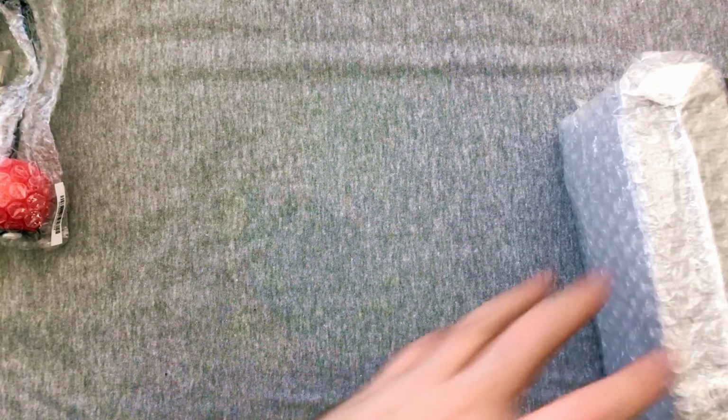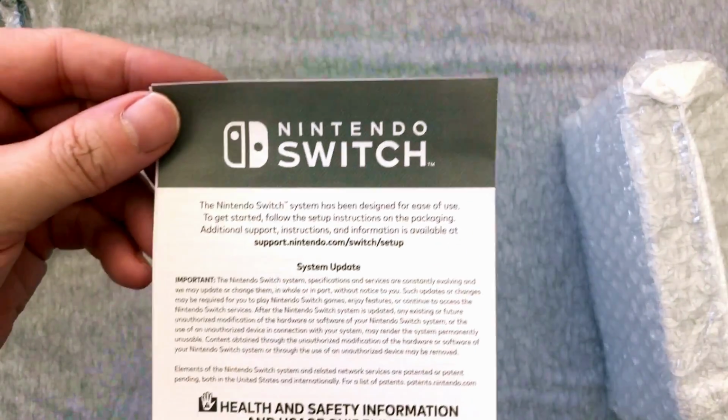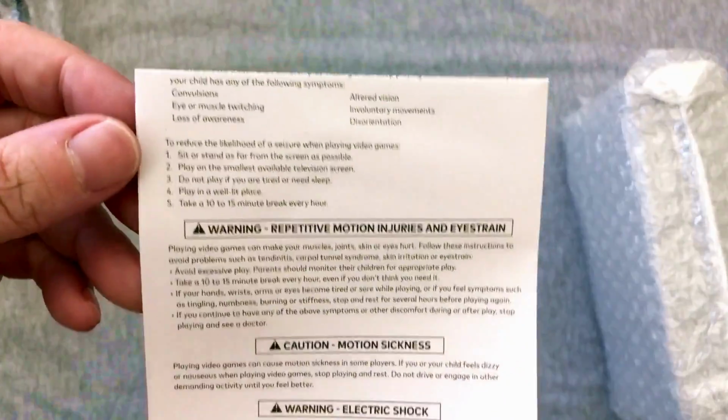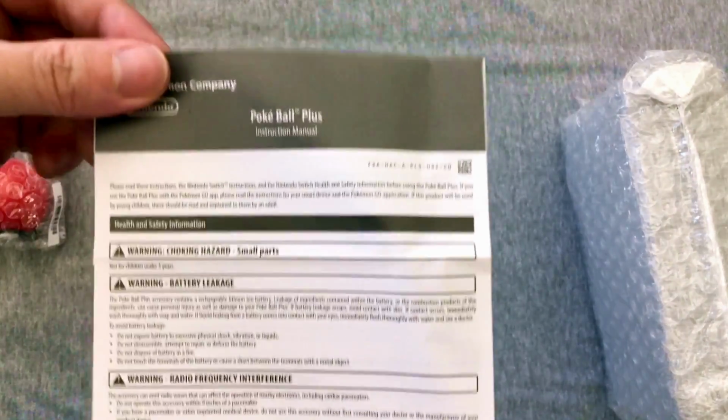First things first, let's get some of this paperwork out of the way. For those of you that do care about this thing, this is all health and safety stuff. I'm not gonna bother unfolding this. I don't think anybody really cares. There's not really any kind of manual stuff in here. So we'll take that off to the side, and then let's show off the Pokeball Plus one.